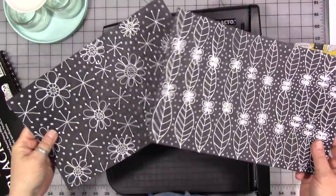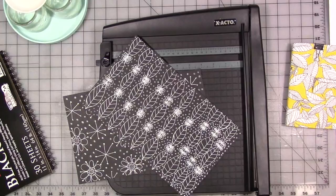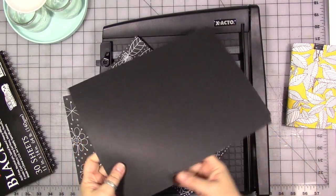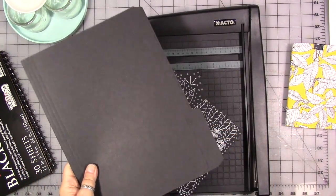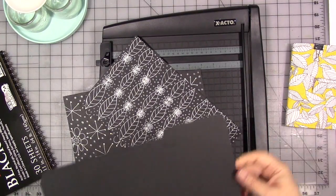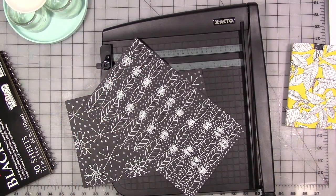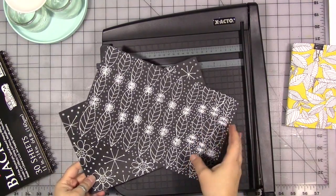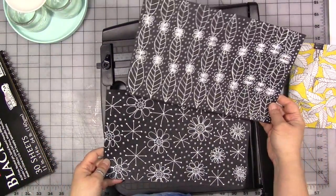These are two pieces of file folders, black ones. I'll show you. Yes, file folders come in black. I use file folders a lot for the covers of my sketchbooks that I make. I like it. It's nice, heavy cardstock. So I just cut it. I cut the tab off and I cut the fold off. And then I doodled on it with a white gel pen and a white paint pen. Came up with this. I don't doodle like Vicky Brown, but, you know, it's good.